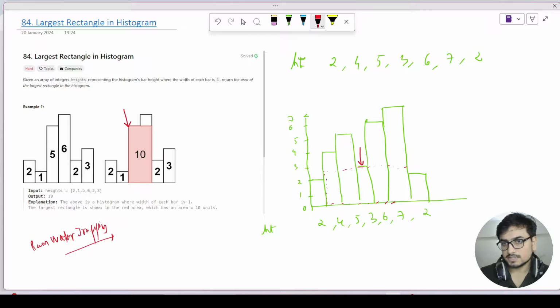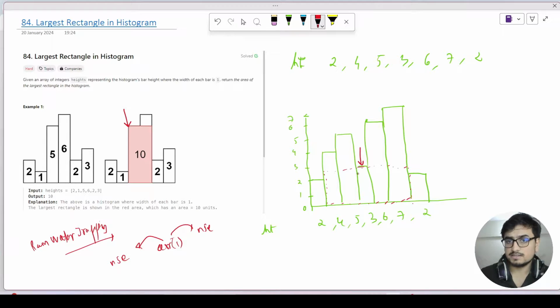This is the maximum rectangular area that can be formed using the tower height 3, right? Because it should be common in all the given towers. That means for array of i, you traverse towards the left and towards the right as well, and find the next smaller element, right? So what is the next smaller element for this 3? मतलब आपको अपने लेफ्ट में जाना है, और जैसे ही कोई एलिमेंट मिल जाए जो कि यहाँ पे 3 से छोटा, देन डेफिनेटली उसका इंडेक्स आपको रिटर्न कर देना है.